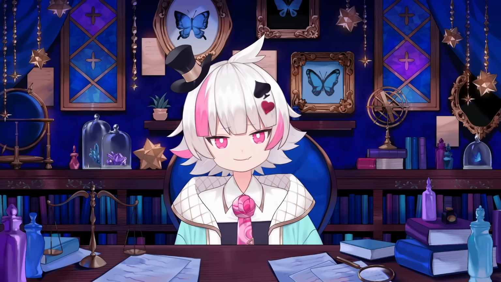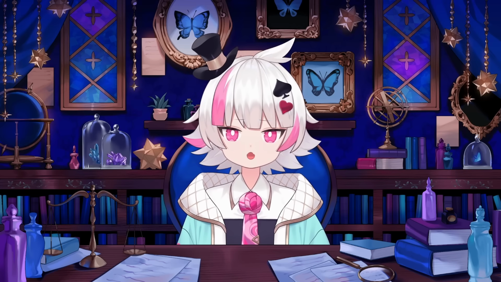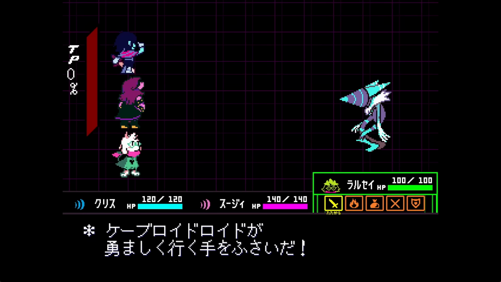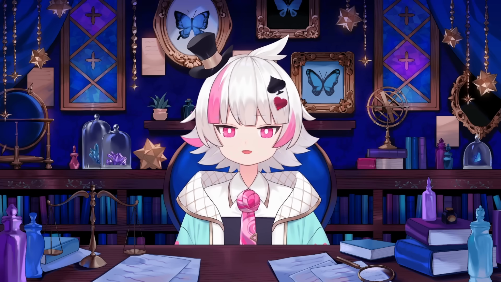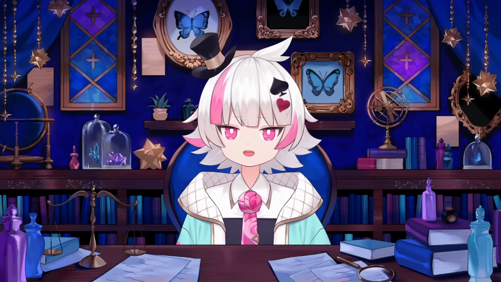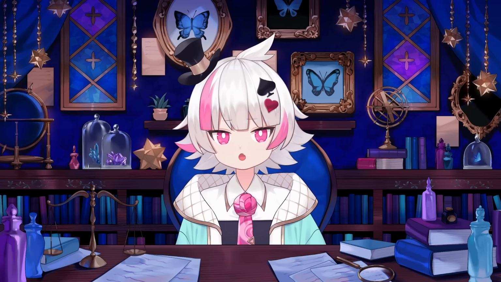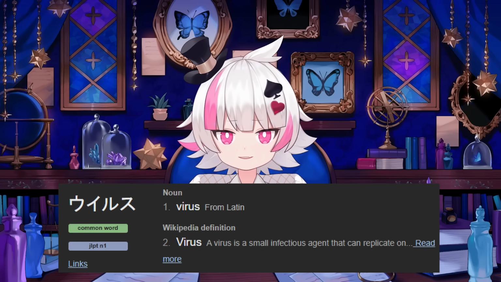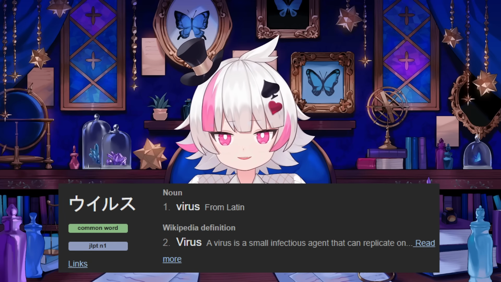If I had to guess, it's probably because Drake isn't a well-known word in Japanese. Werewire becomes Cableroido or Cableroid, a mix of cable and android. Now my favorite one. Viro-Viro-kun becomes Wilson, which sounds like Wilson. They switched it from a Japanese sounding name to a Western one to preserve the foreignness of it, and still kept the virus pun since virus is Uirusu. Bravo to whoever came up with that one.